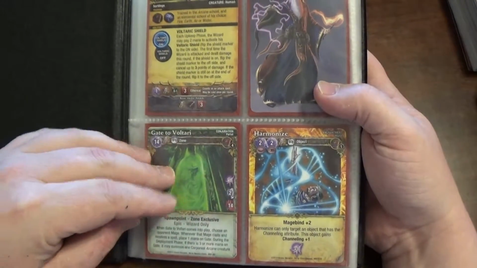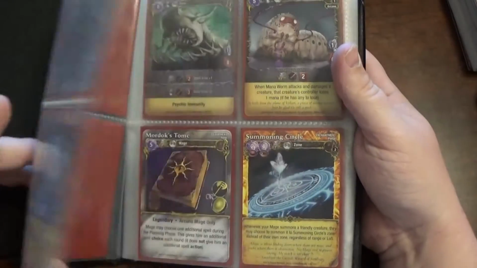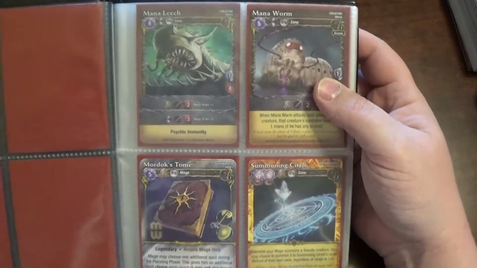The Gate of Voltari, Harmonize. I mean, the Gate is just so good. I'm surprised I didn't get out of that when they did the Wizard Tower, but, you know, whatever.